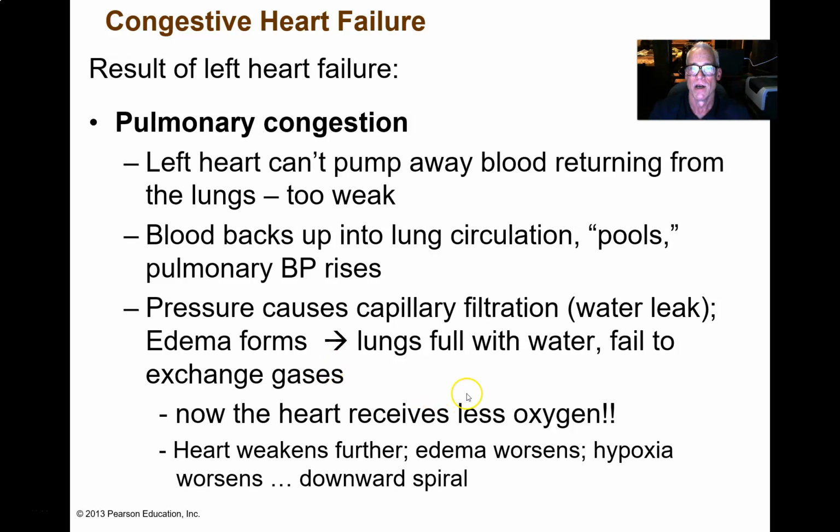So now what's going to happen? The blood is going to be hypoxic. If hypoxic blood goes to the heart myocardium, it's not going to give it enough oxygen. Now the heart's going to get weaker. We already had a weak heart, now it's even weaker. The left heart. Now we have even more blood pooling, or blood damming as it's often called, in the lungs. More capillary filtration, more hypoxemic blood, a weaker heart, and this runaway drop in blood oxygenation and cardiac function occurs until the person dies.